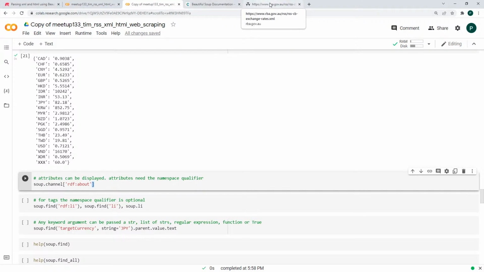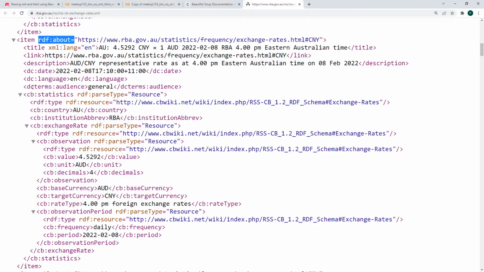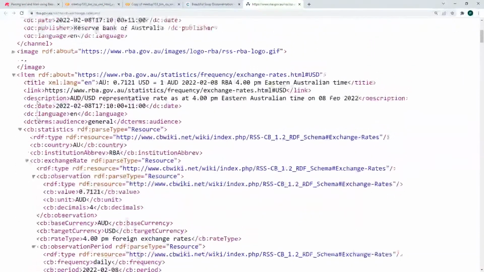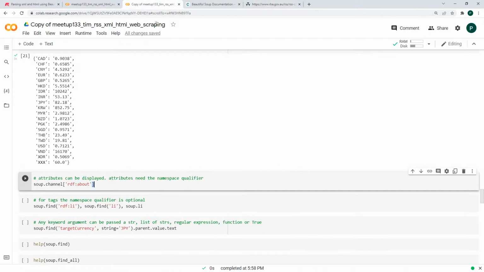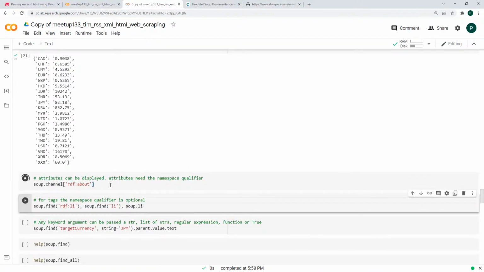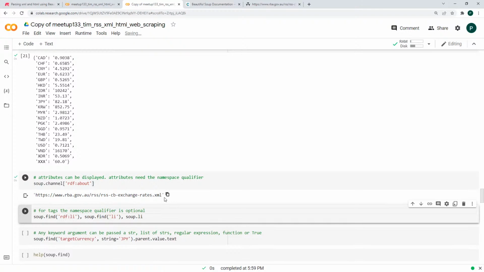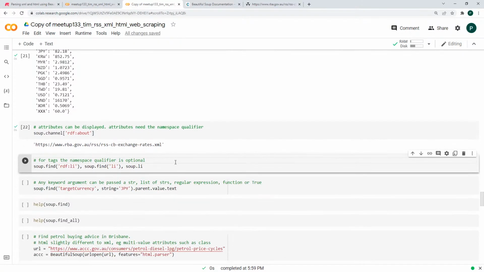So let's see. soup.channel, rdf:about. Let's find what channel is. There's channel rdf:about, and there it is. So we should expect that URL. And that's what we got. So for tags, the namespace qualifier is optional.